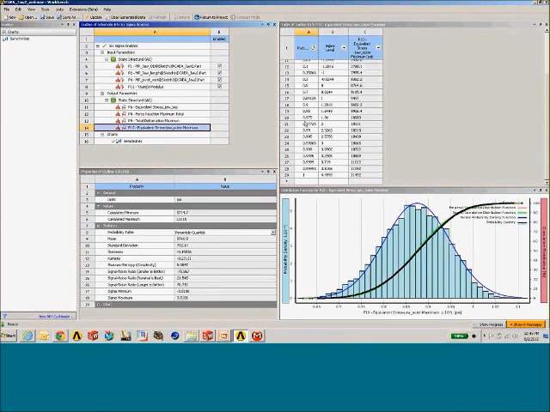I can simply go in, change this from percentile to quantile, and indicate that I'd like to put in a quality value of 6 sigma, or 0.9999966. That would be 1 in 3.4 million parts. That reflects back to me a stress of 11,492 psi and a sigma level of 4.5.